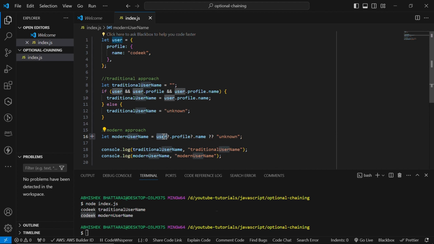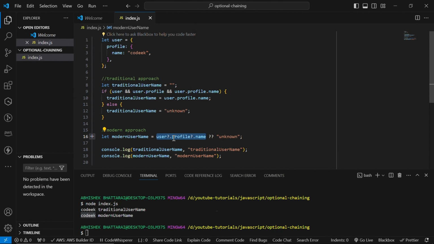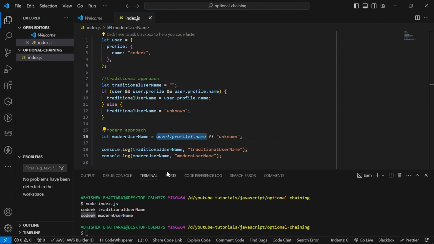If the user is not null or undefined, only in that case can I access this profile, because if the user is undefined or null, the whole expression will short circuit and evaluate to undefined. That means it'll return undefined in that case, right? That is what it is saying, isn't it? And we'll see that.